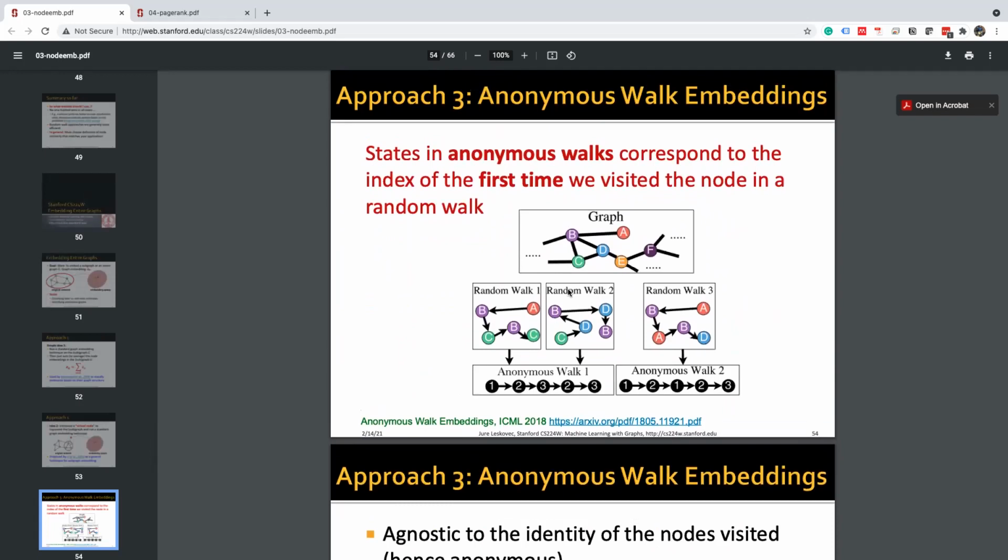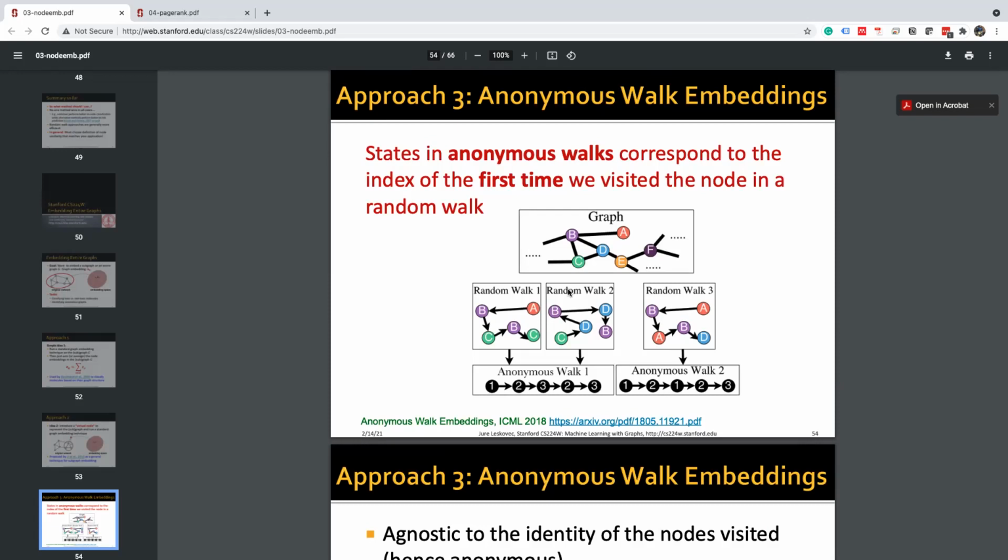And we have this third approach, which is anonymous walk embeddings, where we define a random walk. It is called anonymous because we basically ignore what comes after, but we define that a random walk is the same as another random walk if both correspond to the same index the first time each node was visited.